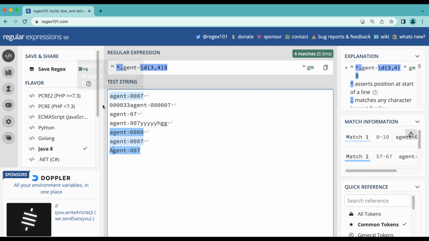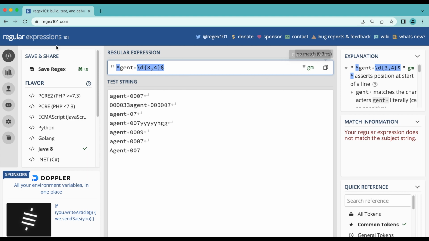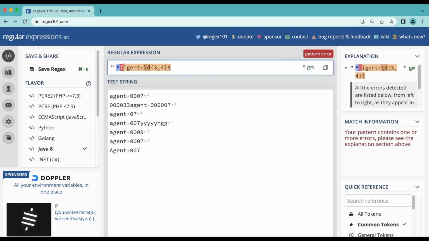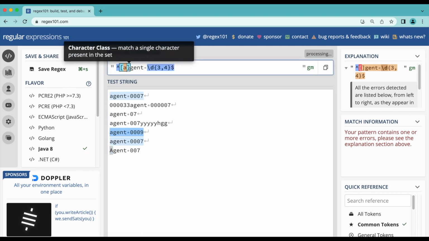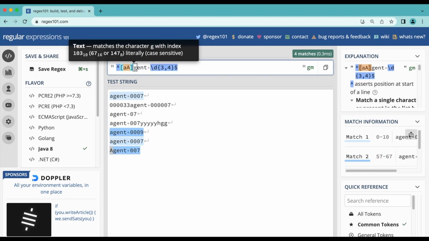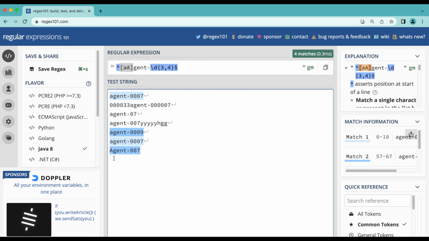Okay, what if we want to exactly match the lowercase a or uppercase a? In this case, you can open your square brackets and specify what exact characters will make a match for the first character, and you can simply write here lowercase a and uppercase a, meaning that the first character either starts with lowercase a or uppercase a. And now you can see that both of these are matches. But if, for example, okay, let me remove this stuff, if, for example, we start with B, it would not be a match.